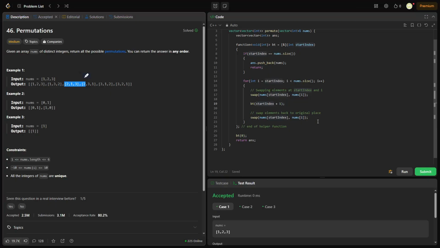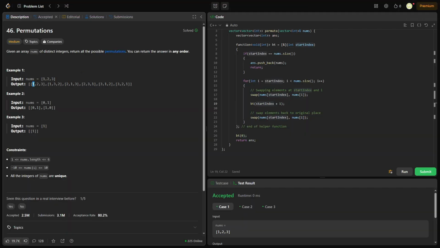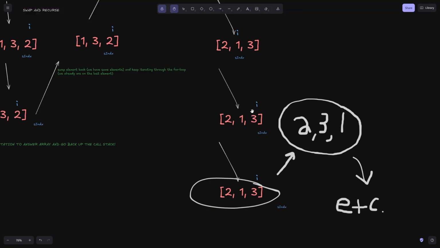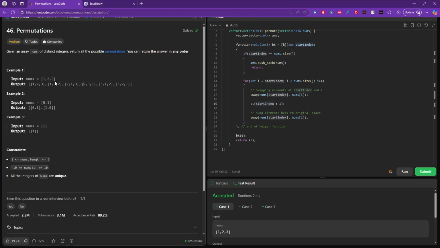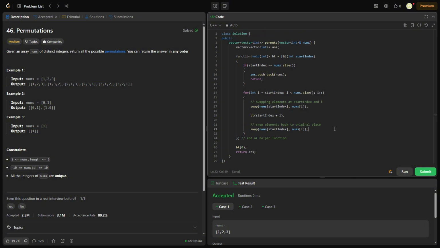So in short, what we're doing is building up permutations where the first number is going to be some particular number like 1 or 2. And we go to the end of the array, right? And then on our way back, we make sure we get all the other permutations. So we do 1, 2, 3. But on our way back, we need to make sure we handle not just 2, 3, but 3, 2, right? That's kind of how our swap works.